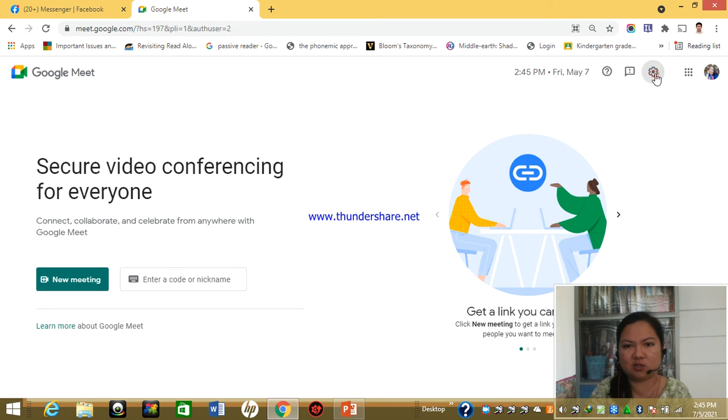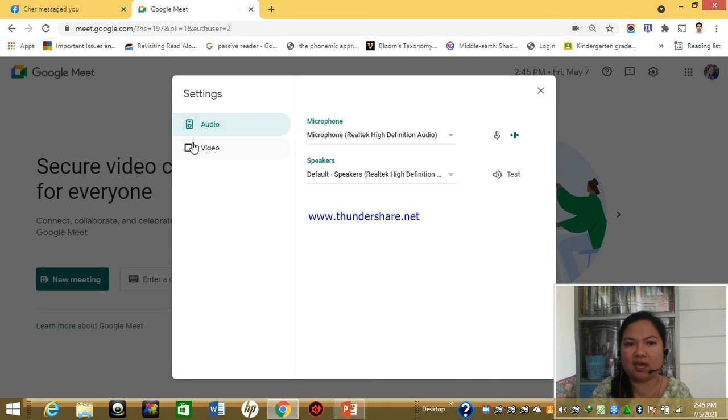Okay, in settings, we could check the audio and video. For the audio, we have microphone and speakers. For the microphone, if you are using your headset or earphone or any kind of earpiece, if you check this green bar that is moving, it means that your microphone is functional.